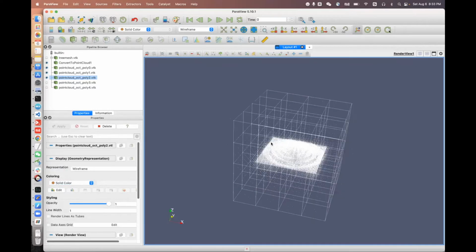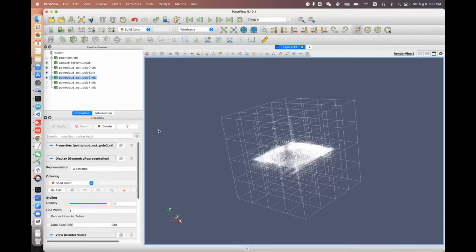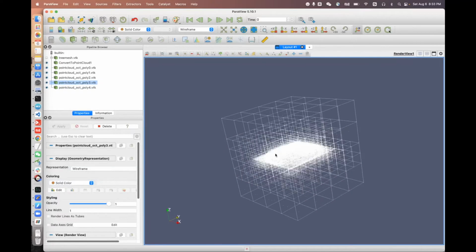You can see we refine the cells step by step, and if we show our results here, you could see that we get a really dense frame at the inner part.